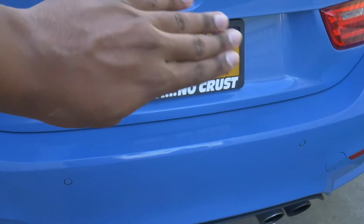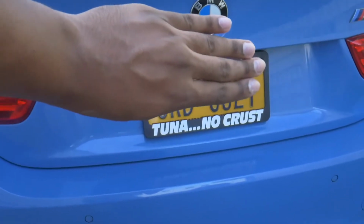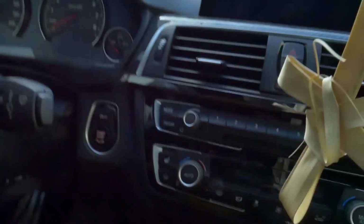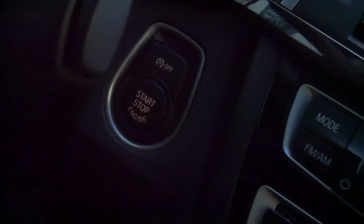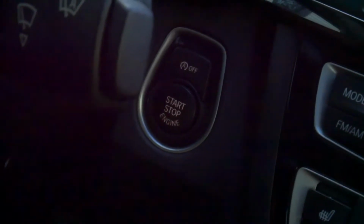The easiest install that you can do on a BMW. Also, just wanted to share with you that nice little plate, little piece de resistance. It's pretty tight in this car, so I'm gonna try my best to actually record the whole thing. Simply, we're gonna be changing the start-stop button on the M4. I've seen a couple videos on how to do it, so I'll just try it and show you what I do.